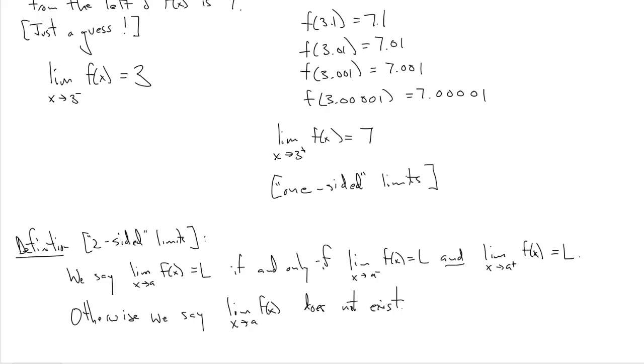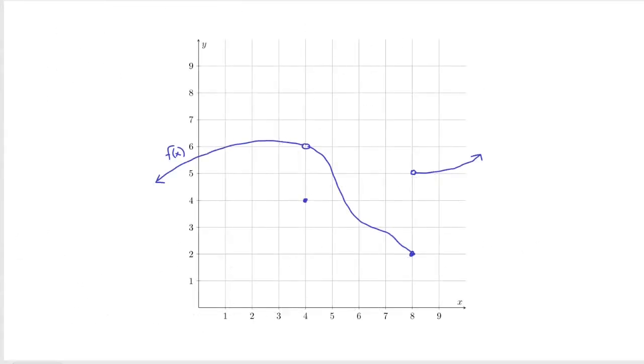Okay, we've talked about one and two-sided limits numerically and algebraically. We should look at some graphs and give you some graphical view of what I'm talking about. Here we have the graph of a function f of x. Let's briefly recall what this little open circle right there means. It means that at 4, the function value is not equal to 6. That open circle says this is not what the function value is right here. Instead, at 4, the function value is right here. It's actually 4. And at 8, the function value is right here.